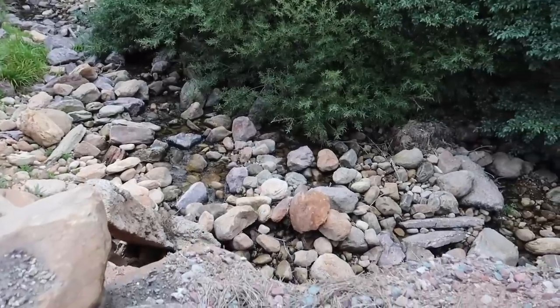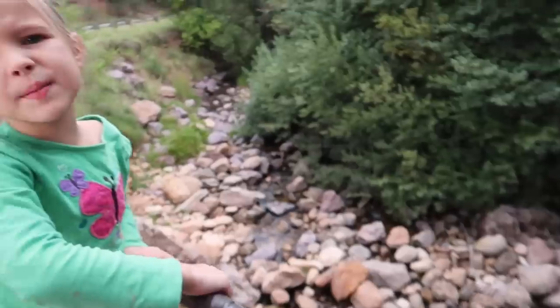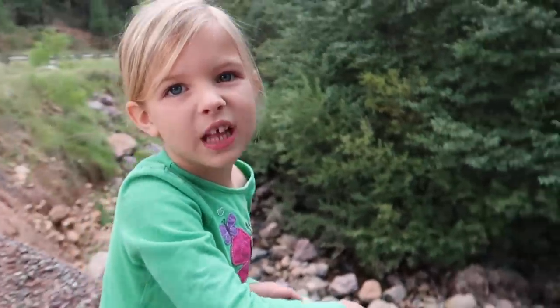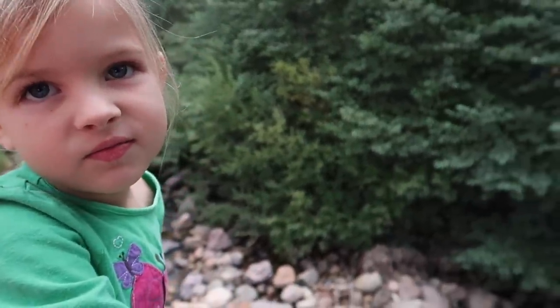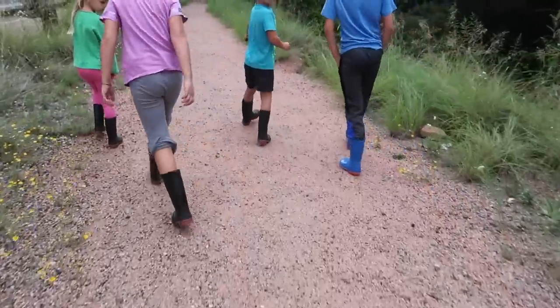You see the creek down there? Yeah. Do you want to go play in it? So there's still clouds, but it's not raining. We decided to come and check out a creek and do some exploring. Maybe Arizona just wanted to have some clouds to make it shady. Ooh, that's nice. So the kids decided to put on their rain boots so they can really get in the water.